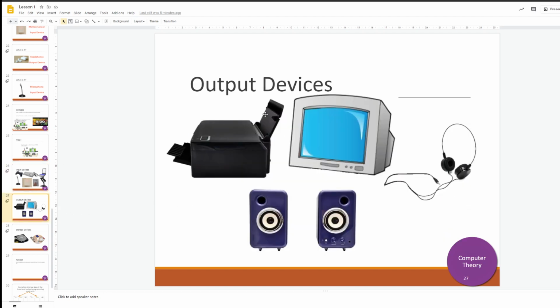Moving on to output devices, we've got a printer. Just like the scanner beforehand, where the scanner takes the real physical and puts it into digital, the printer takes the digital and puts it onto a physical. So you could have a picture, a letter, an email, a drawing or a poster that you've made, and you can print it out into the real world. And then you've got a screen. A screen is seen as an output device because it takes information from the computer and puts it on the screen so we can view it in the real world. And then we've got headphones and speakers. These fall into the same category because they take digital information of music and play it into the real world. It just takes the ones and zeros of the information for the song and plays it into the real world.